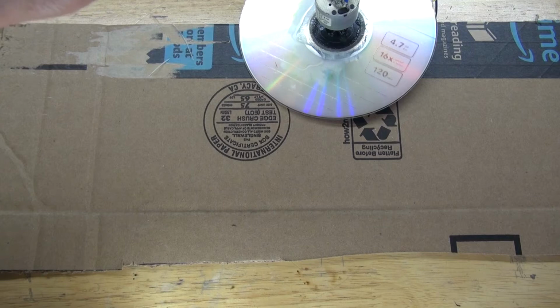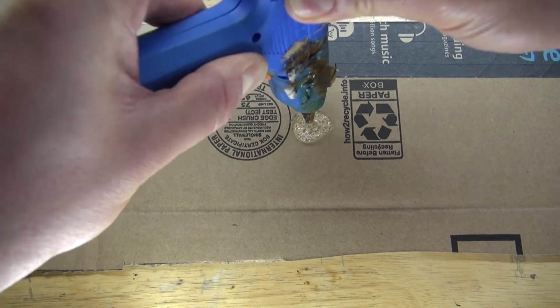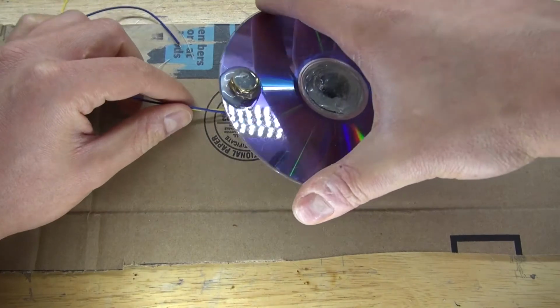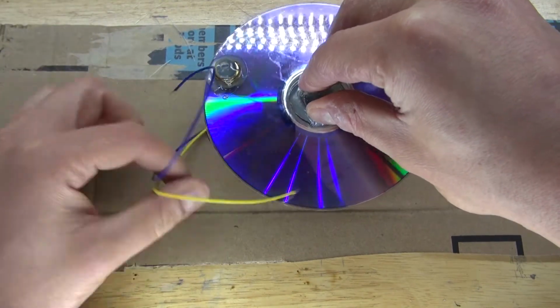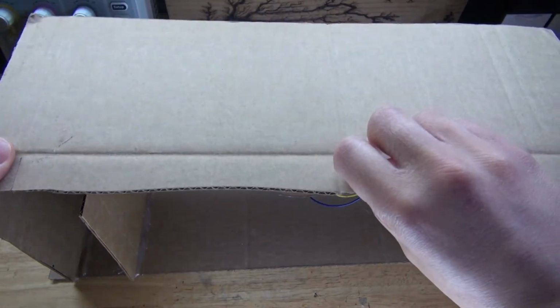Next, take a generous amount of hot glue and glue it to the DC motor. And place more hot glue directly to the cardboard. And then glue the two parts together. Next, what I need to do is place it on top, just like this.